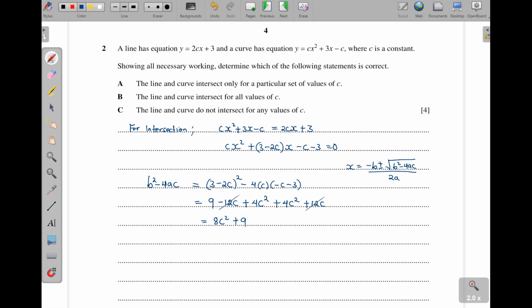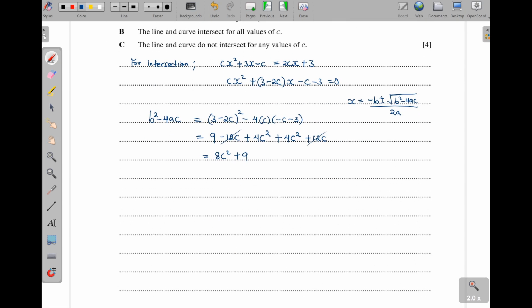Now, suppose we had gotten another quadratic expression, because this one is very easy, another quadratic expression that is not factorized, then you can complete the square to tell us that it is something in terms of c, plus whatever is here, then squared, and then plus whatever is here, okay? And then you can judge from here that for all values of c, this one will be positive. But this one is already exact, like this.